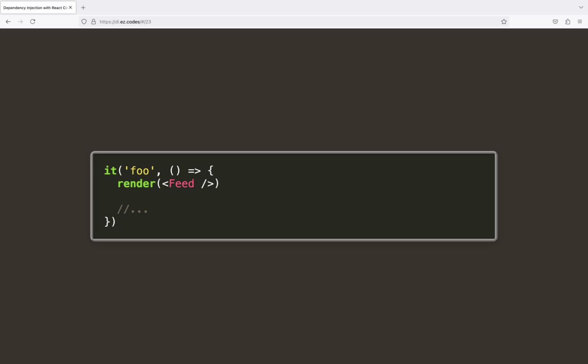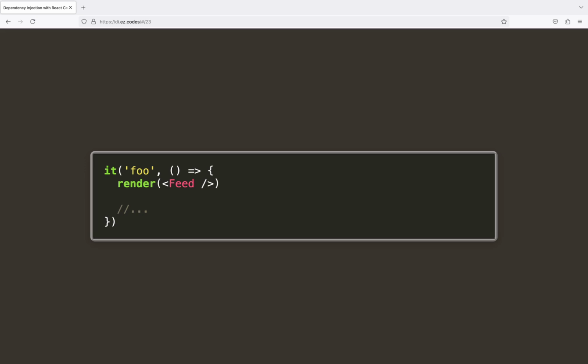The problem is, though, without knowing exactly what's going on inside the context, we don't know the point at which it's going to break. And even if we do know that, this component could have lots of other child components or descendant components which rely on the same or different contexts. And we don't know the point at which any of those are going to break either. Like in this case, it's going to break when we try and make an HTTP request. But there are different situations where it's going to break in the unit tests that are going to depend on what the context itself is actually doing.